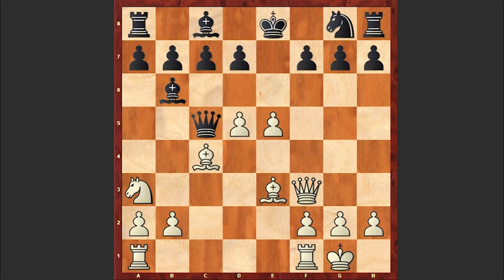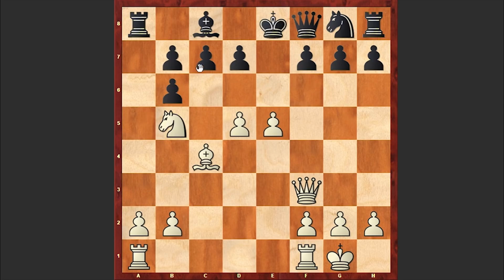That's why black decided to reinforce the pawn on f7. But even this can't help black. Already black's position is hopeless. A takes b6, knight b5, king d8, rook a c1. A very subtle move by Morphy. He is just intensifying the pressure, using the fact that his opponent's pieces are simply demoralized.